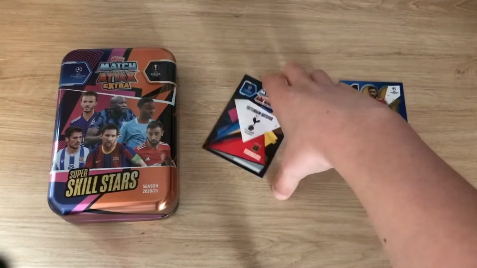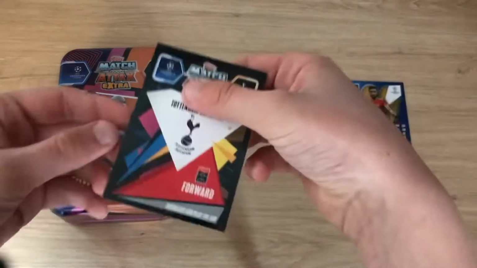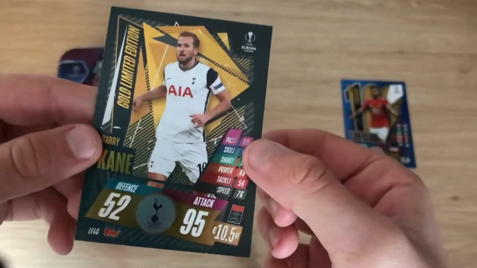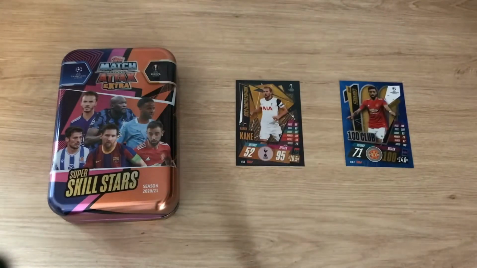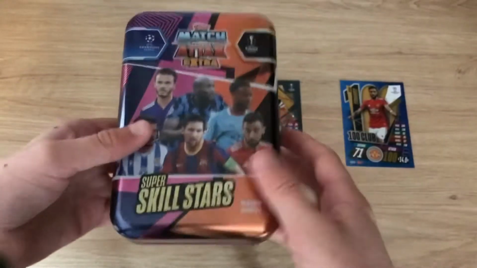And let's see if it's a gold or diamond. I'm not expecting a diamond, as I've already said. And it is a gold Harry Kane. So, that is it for today's Match Attax Extra mega tin video.